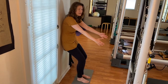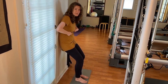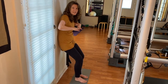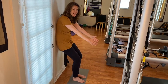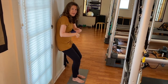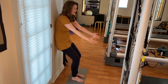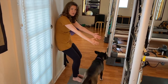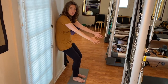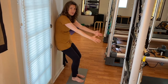Exhale all your air out, reaching forward. You can see what that does to my ribcage — it brings it down and back, or we could say internally rotating the ribs. If I stay here and breathe into my back, that expands the back of the fascia behind my heart. And I exhale and I reach. Where people get into trouble with this one is if they reach too hard and strain their neck. So just relax your arms, but gently reach forward with each exhale.